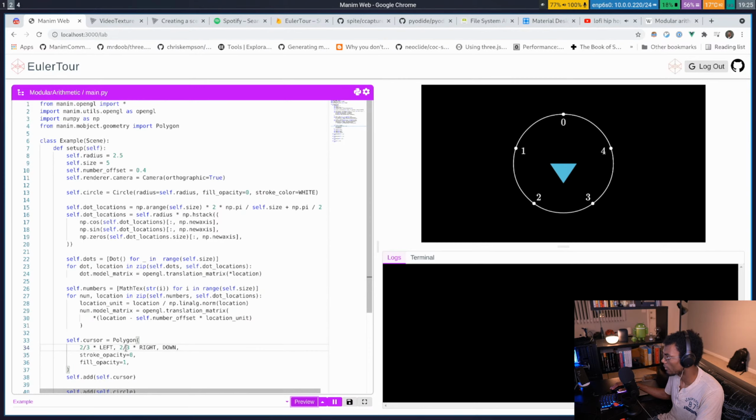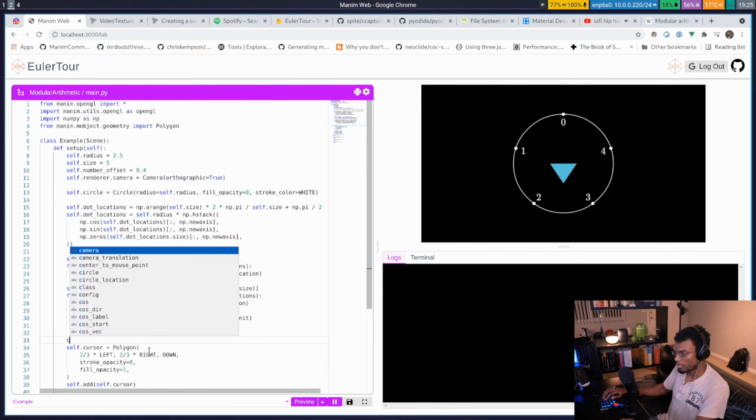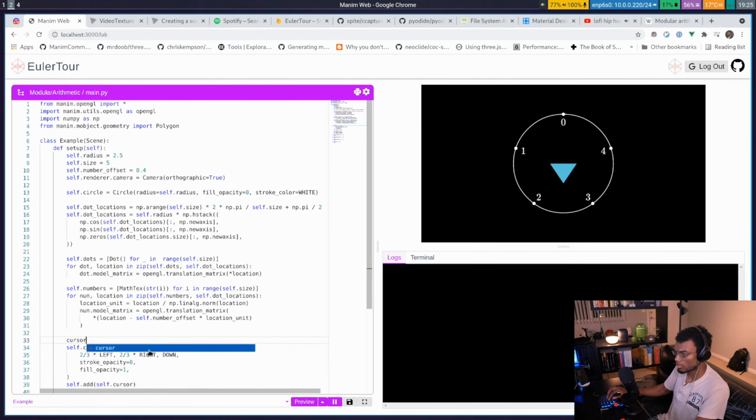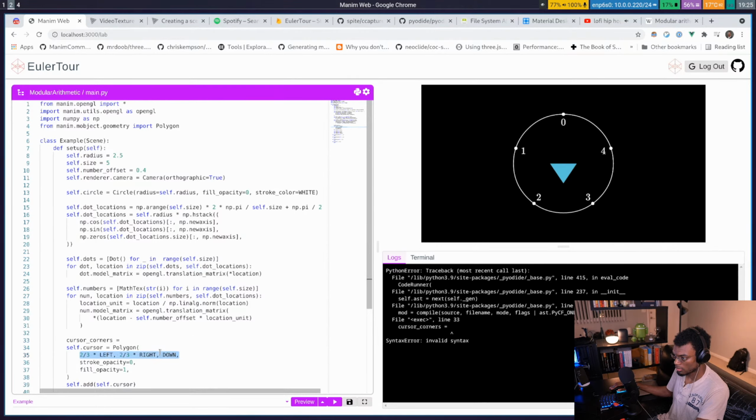Yeah, okay. Now I actually want it smaller than this in each direction. Let me do like cursor points. Corners? And that'll be this.